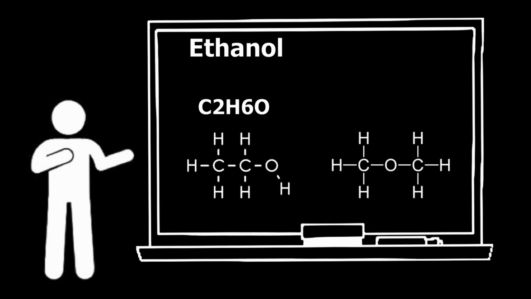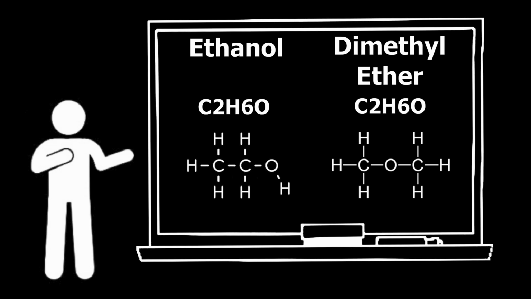This structure right here on the right may look very similar to ethanol, but it's completely different. This is actually called dimethyl ether. The reason that the 2 molecules, ethanol and dimethyl ether, are so different is because of their properties. For example, ethanol can form a strong hydrogen bond with its OH hydroxyl group, and dimethyl ether cannot since there's no hydrogen attached to the oxygen.